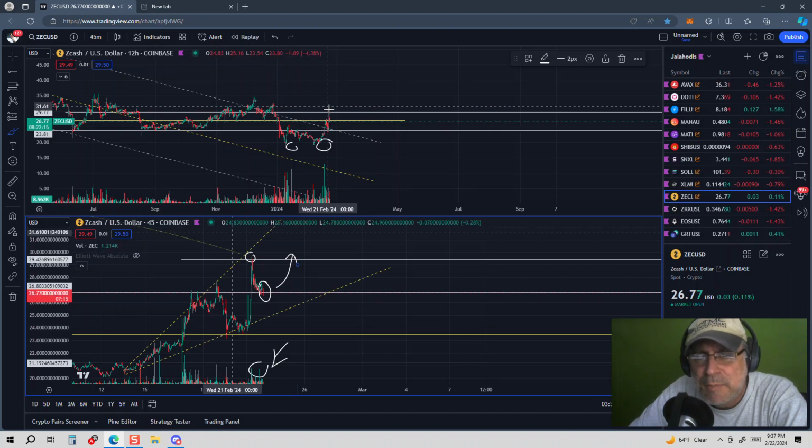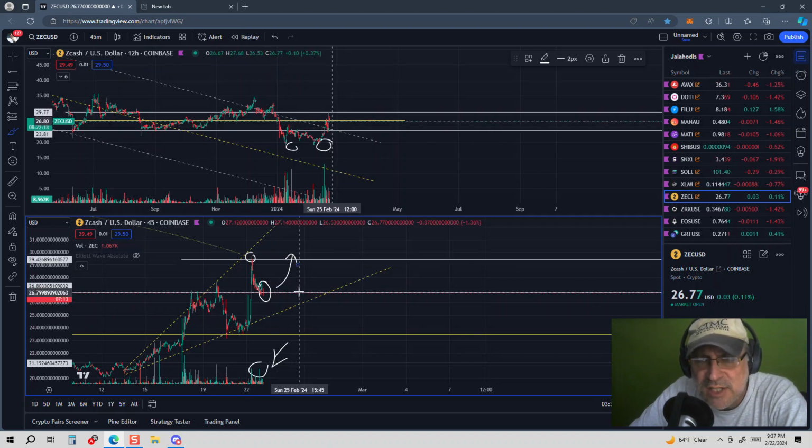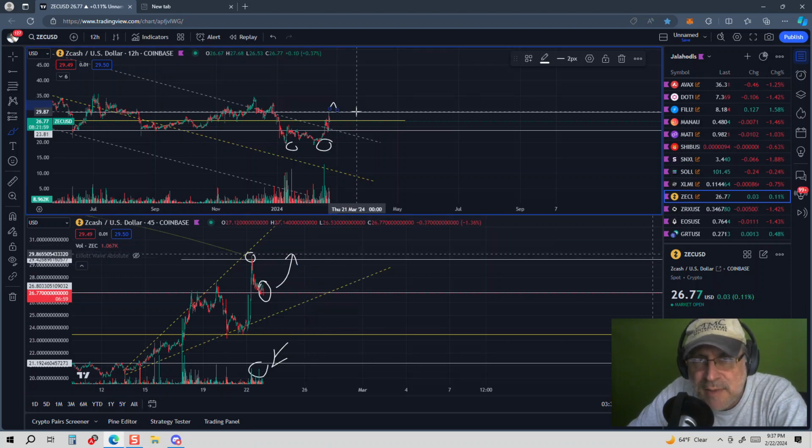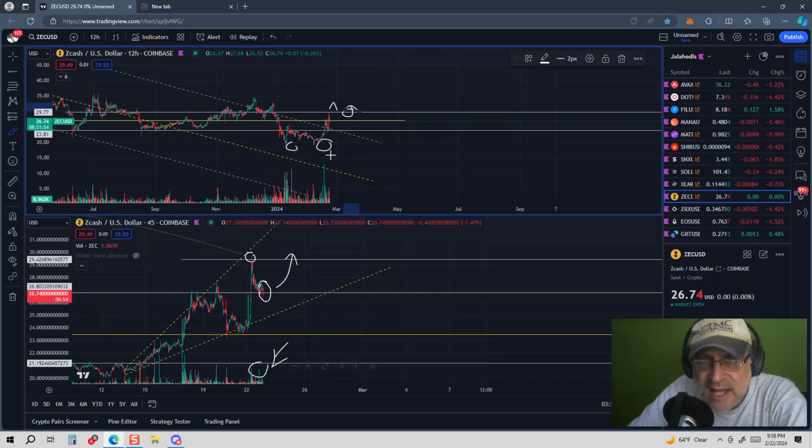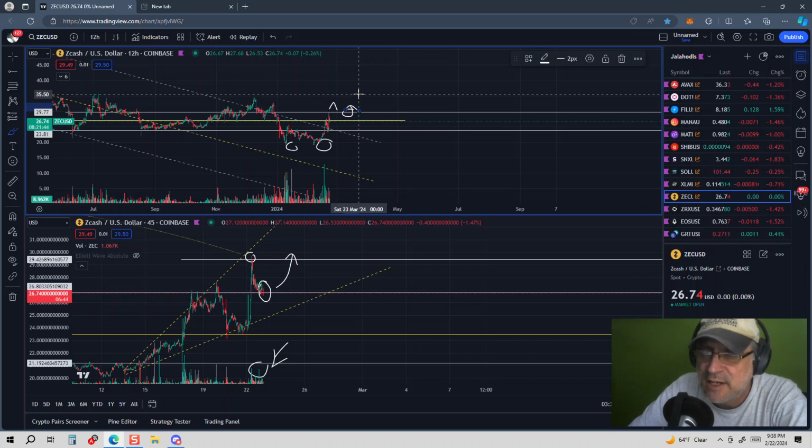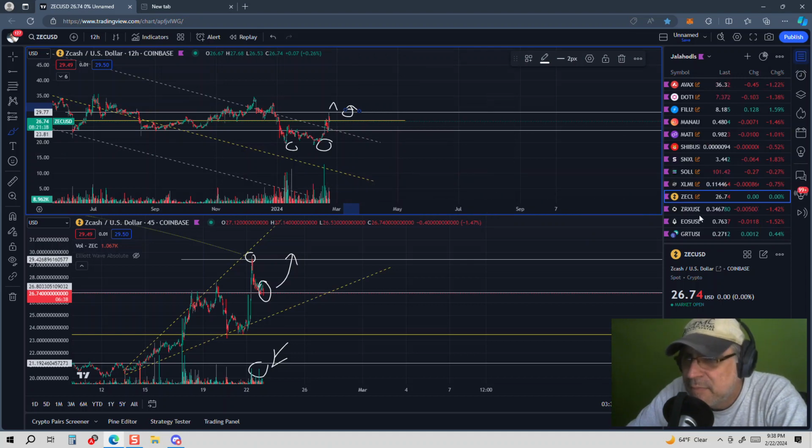It's going to have to break some more support lines here, or it's going to have to go through some more resistance lines and really establish a position, say a top trading range resistance, TRR. So anything above $30. If it comes up to $30, comes back and retests the $30 line, and it establishes strong support, and it's not able to go back down despite large supply bars, and it's not able to go back into the trading range, that's when I would start really considering establishing a position to perhaps swing Zcash. So my advice is to wait.